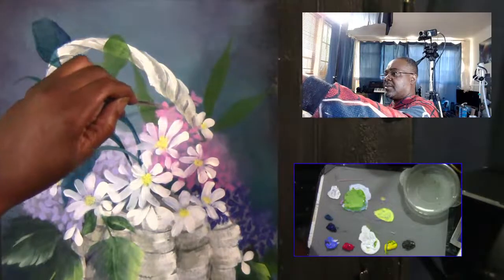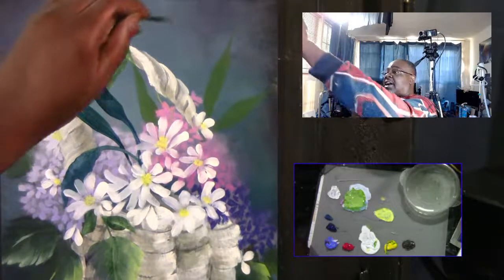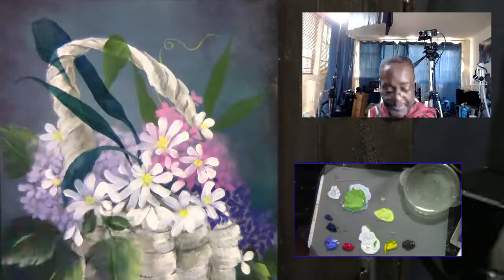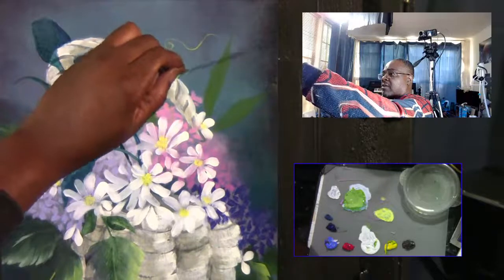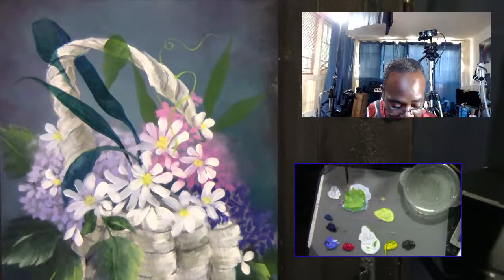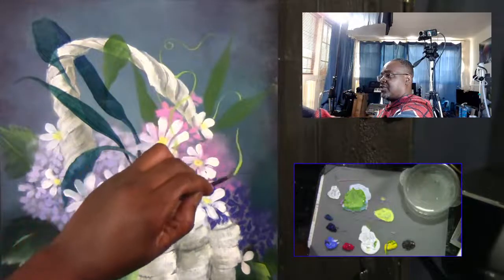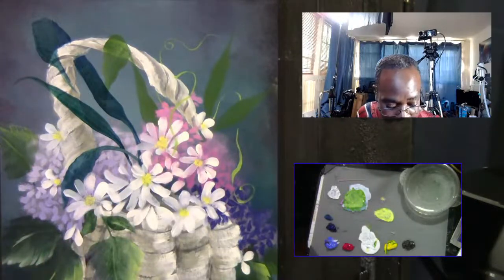Let's have something kind of come out of here like that. Get plenty of it. It only leaves a really thin line anyway. We can just come around using the tip of the brush, around in circles, something like that. Oh, let's do another one. Come around in front. Let's have it go in front of some plants there. Once again, I'll go around this plant. Come on down, curl it around here, like so.